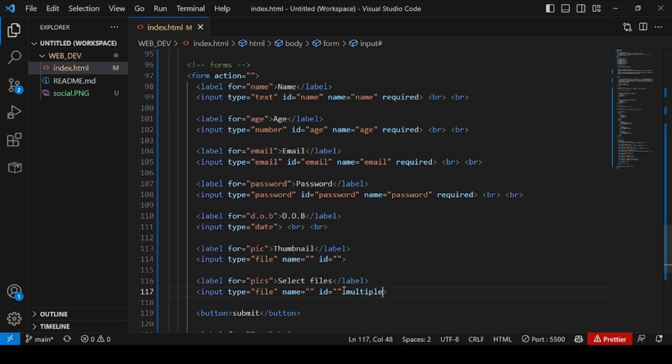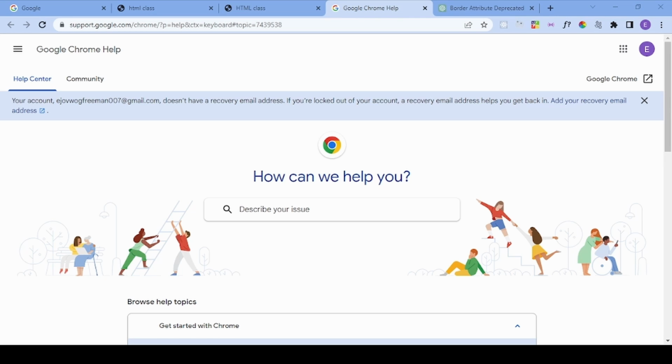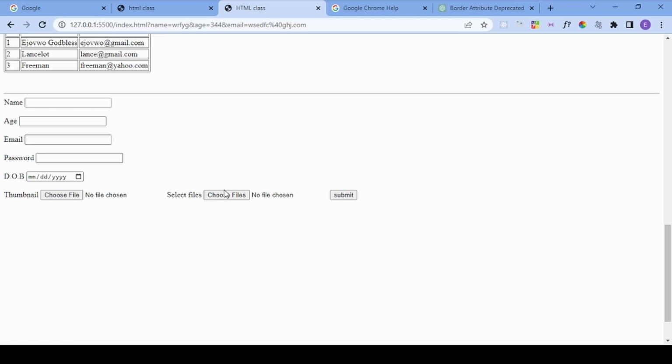If I put this and I save, by the time I go back to my browser, this is what I'm getting. I can select multiple images. By the time I click on this, I can select multiple images. I don't know if my OBS is capturing this, but you see this real quick on the browser. If I click on open, you can see on this first one, I'm getting no file. That's because I didn't choose any file. But on this one now, I'm seeing three files. Let me choose one file for this previous one again. When I save, it gets reloaded. If you look at this one now, I've been able to choose a file, but it's a single file. But for this case, I was able to select three files. So that's what I wanted to take note of.